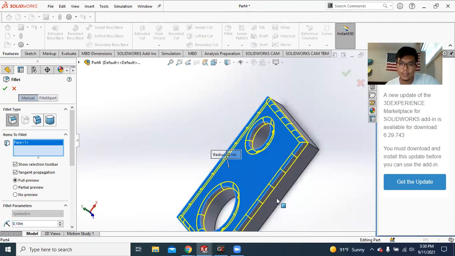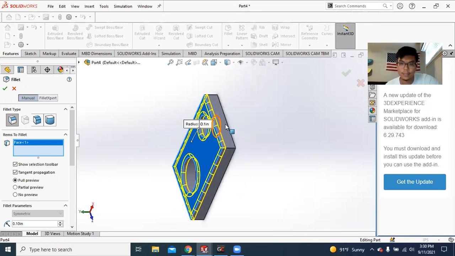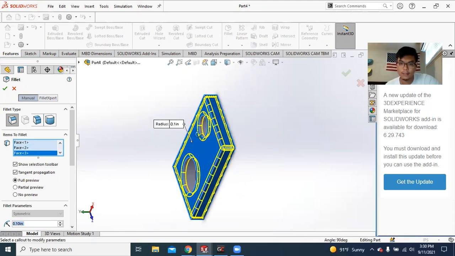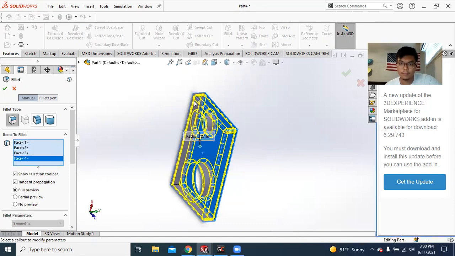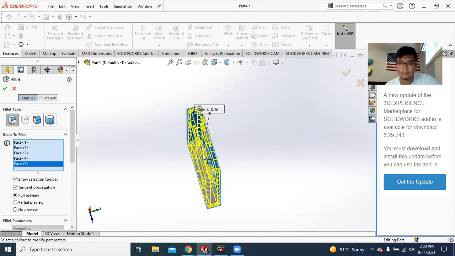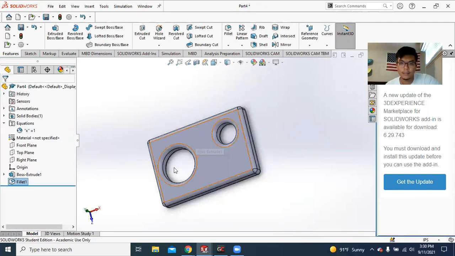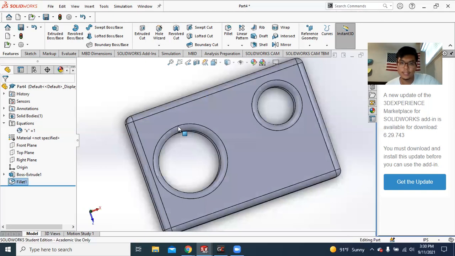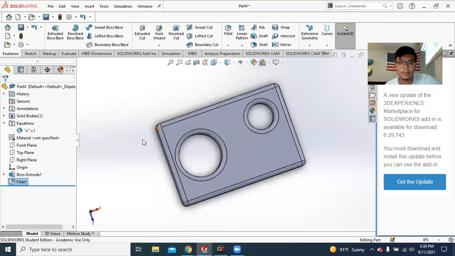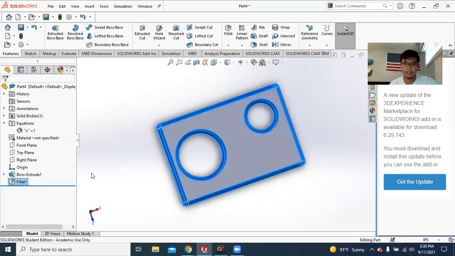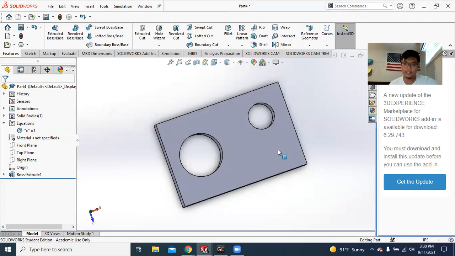It's a lot easier to do it at the end instead of midway, because every time you have to make changes, it's going to come in the way because it changes the circle sizes and everything. It removes some of the edges, so always do it last. And if you are going to make any changes to this, delete the fillet first, make your changes, and then add the fillets again.